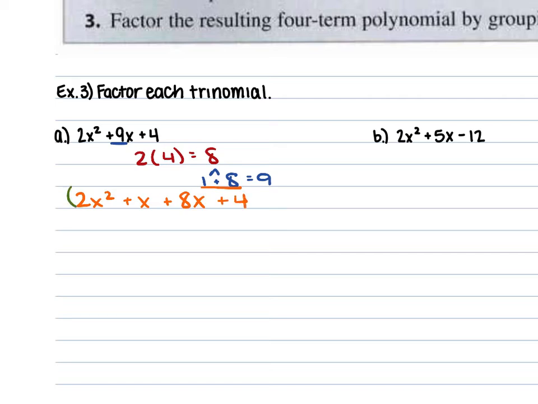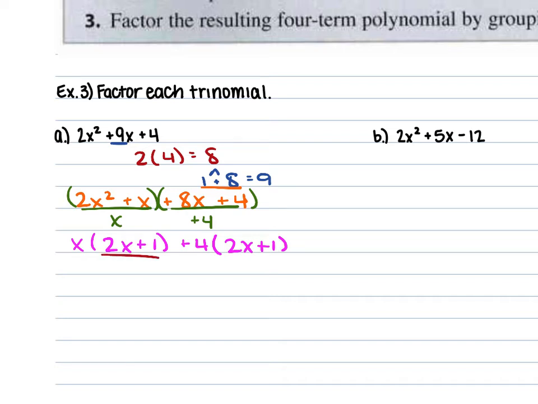From here we have 4 terms, so we are going to factor by grouping. We're going to set a set of parentheses on the first two terms, a set of parentheses on the last two terms. For the first two terms, your greatest common factor between those two is x, so we factor out an x. For the second two that you have in the parentheses, we have an 8x and a 4. Their greatest common factor is a positive 4. So we factor out the x. We have 2x plus 1 left. We factor out the 4. We have 2x plus 1 left.